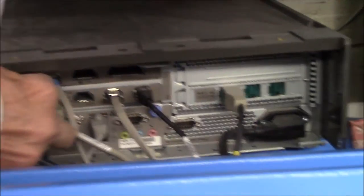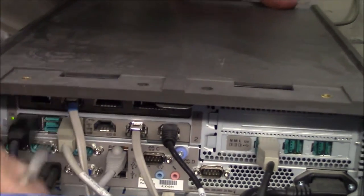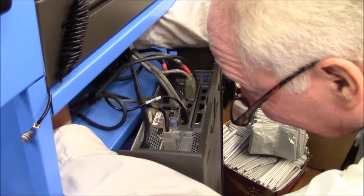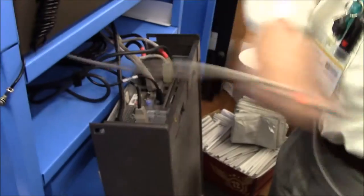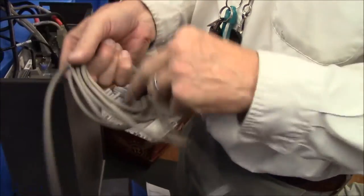This is the one, 9B again. 9B? This is 9B. Just squeeze and pull it out. Yep. Got it coiled here. That's why I didn't try yanking it in the reverse direction. And I'm going to reuse these.